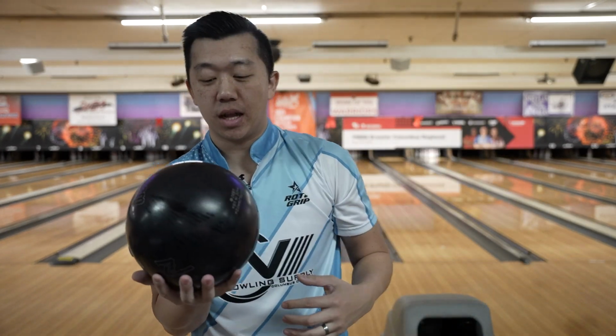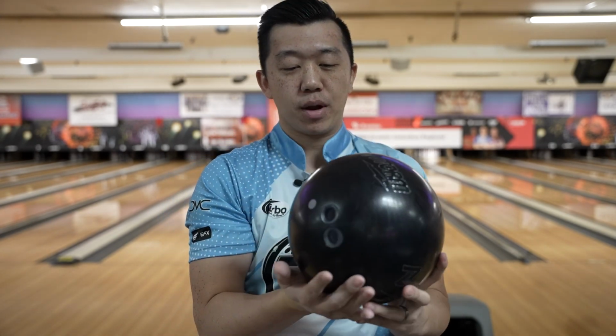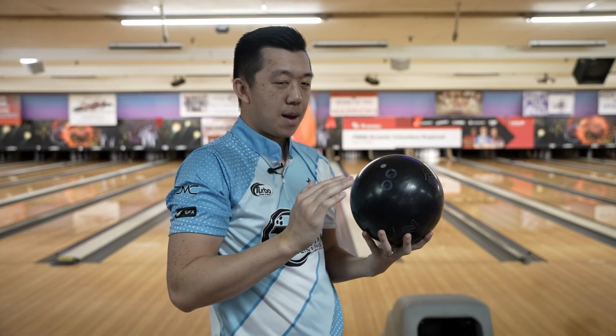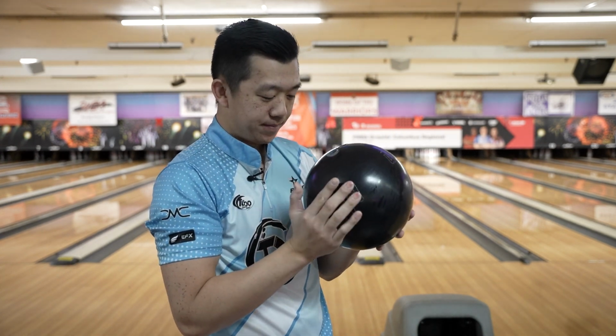And then the most recent release from Storm, the Physics Blackout here, bringing back the physics core, little AI on top of that, NRG Pearl. This one is the one. But we're gonna keep it simple today.